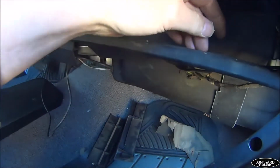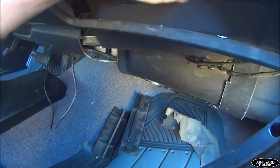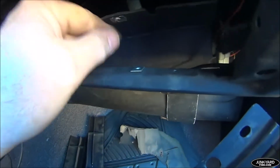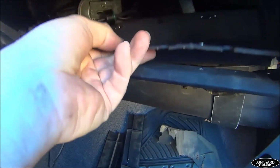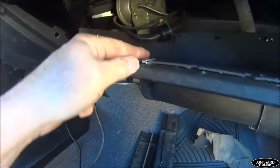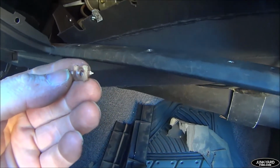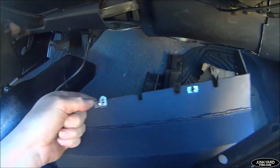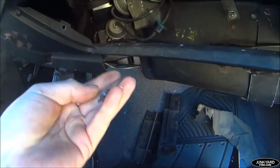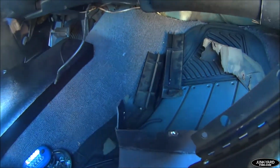Okay, first little hiccup is I initially was thinking put these little clips in here like this and then simply fasten it on like that, but it's not how it's going to work. This front lip goes underneath here, so I'm still going to keep these because they're going to be a little bit easier. It'd be really difficult to hold that other type of clip. Oh no, they're already attached to it. I'm overthinking it as usual. I thought these were clips that came originally with the car, but actually they're the clips that are already attached to the glove box. So that solves that problem. All right, I'll press the easy button anytime. These are already in there, so all we have to do is fasten it down through those holes. Simple.